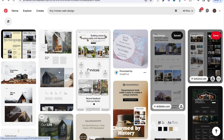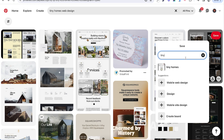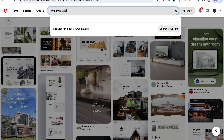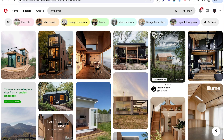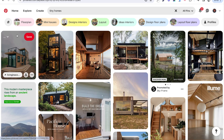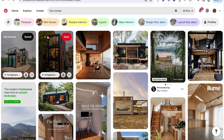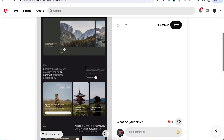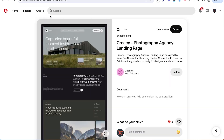By browsing through these websites looking for inspiration without anything locked in yet, we're not really looking for anything in particular. It might just be something as small as a simple button that gives you inspiration, or something much larger like an entire hero section. One thing I find useful to remember — from one of my favourite books, 'Steal Like an Artist' — is we aren't just taking one or two things and copying those exactly, but we're taking multiple ideas from lots of different places and combining them together to ideally make something new.